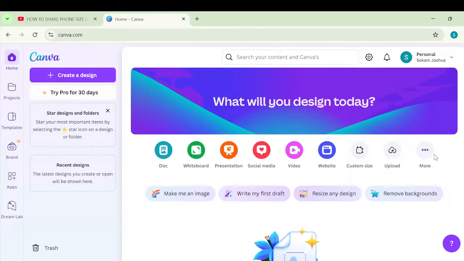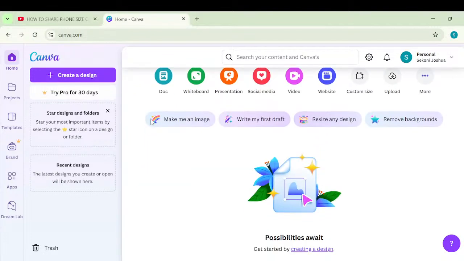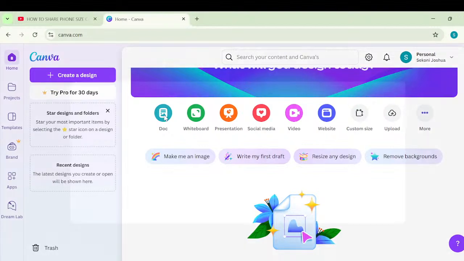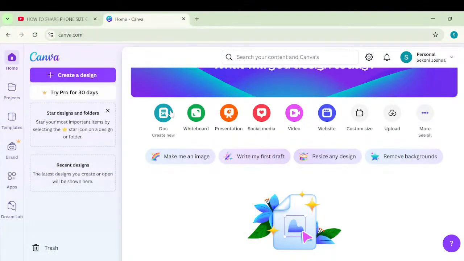it's still loading. The network is frustrating. Okay. So we have Docs. Many of us are used to creating documents on, let's say, Microsoft Word or Google Docs. Canva also has something like that, and the best part of Canva Docs is that it already has templates. If you want to write a CV and you want to use Canva, you just come to this Docs. There are some templates already for CV. So you just click on the doc. We also have the whiteboard.